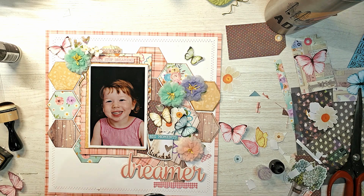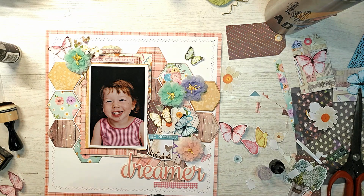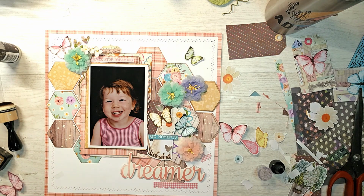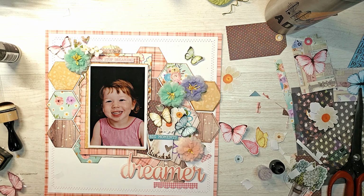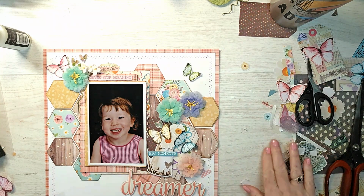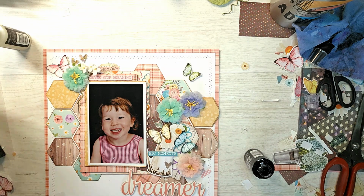And then I am going to come through and I'm going to do some splatters in black. And I know there isn't a lot of black or really any on this layout other than on the butterflies. But her portrait has a black background, and I just used a tiny, tiny bit. So I'm not real heavy handed about it, but it felt like it needed something just to pop a little bit. So anyway, I am doing that now.